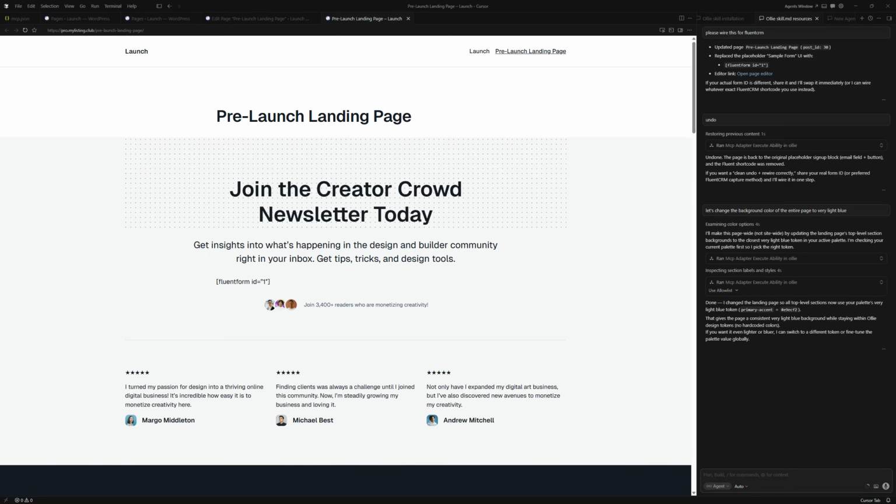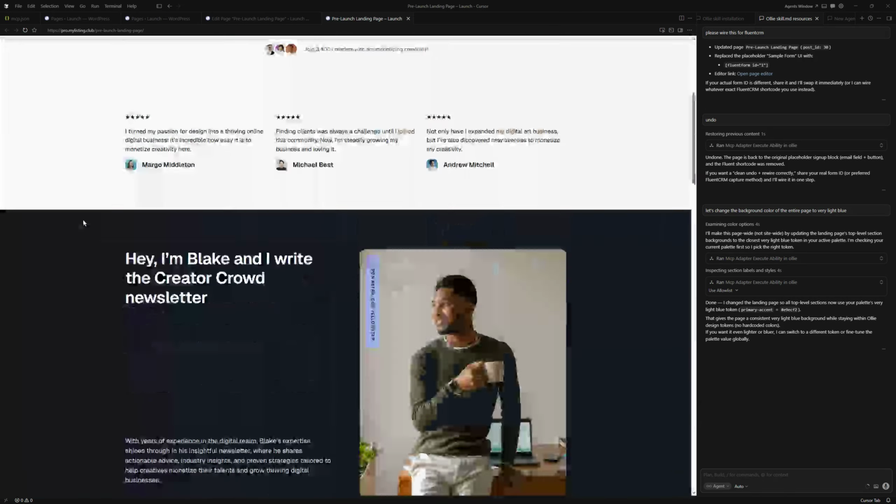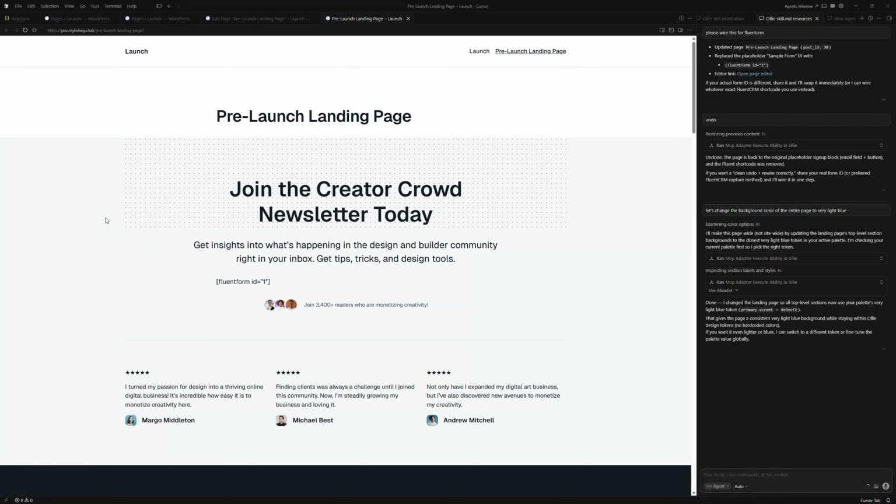All right, so that didn't do the trick. Let's go ahead and keep trying here. I'm trying some other things on my other screen to clear the cache. So I feel like we should see the blue right here.